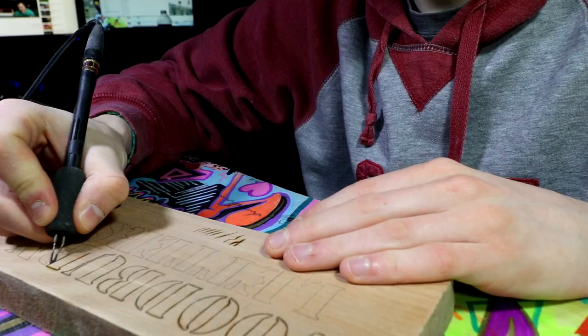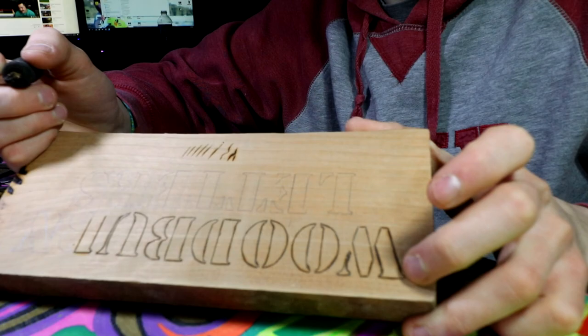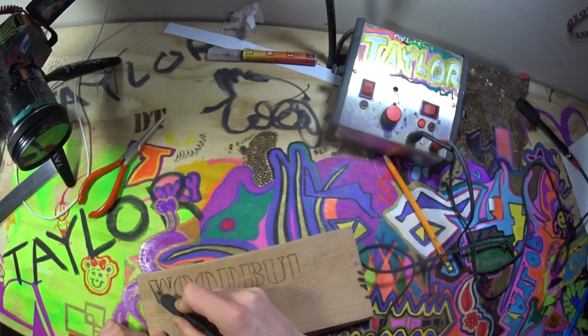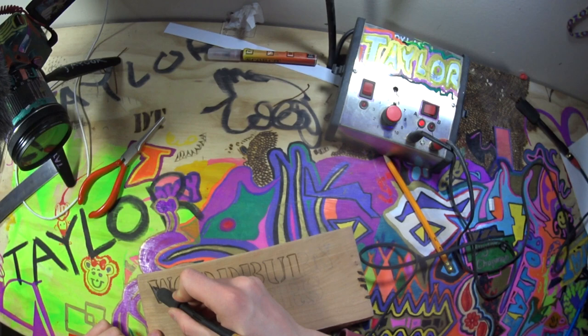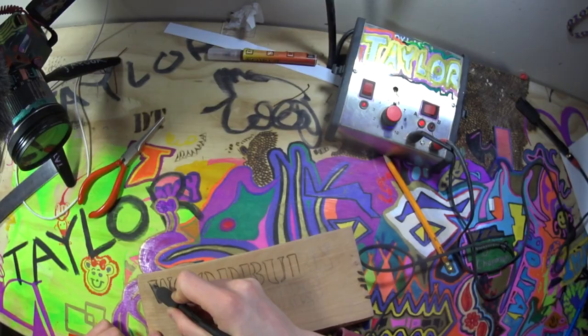So once you get all of these letters outlined with the wood burner, it's your choice whether to just leave it like this so that you have the outline. It's your choice whether you want to shade it in with this same skew by just going sideways lightly. Sometimes it's hard to get a uniform texture across it when you're just using the side of the skew, so I tend not to use that on things that need to be uniform. I just use it on things that quickly need a shade, maybe dark areas, because it's really easy to get that very dark. Going across, it tends to jump a bit so you end up with lighter and darker areas. It takes a really light hand to be able to do this and a lot of practice — and even with that said, I still can't do it.